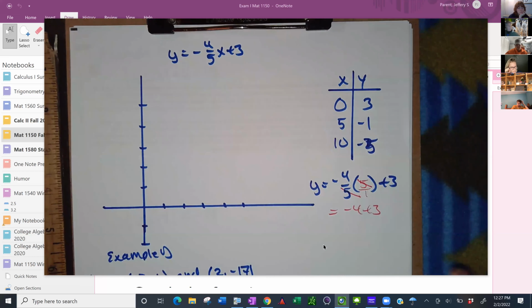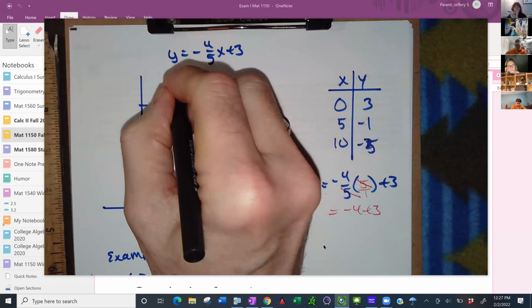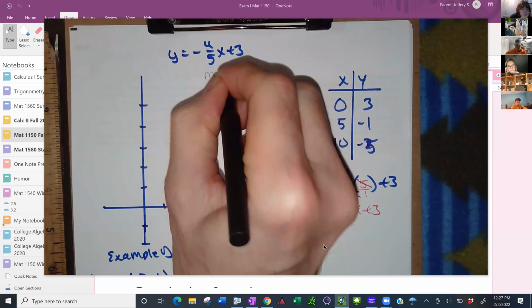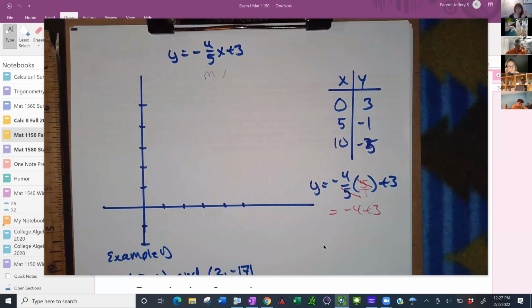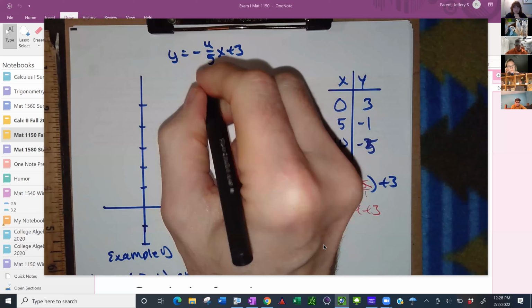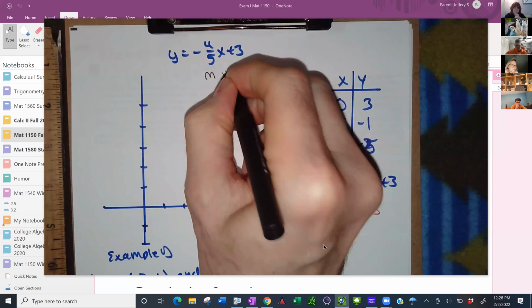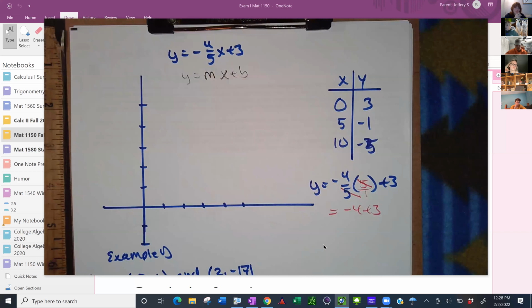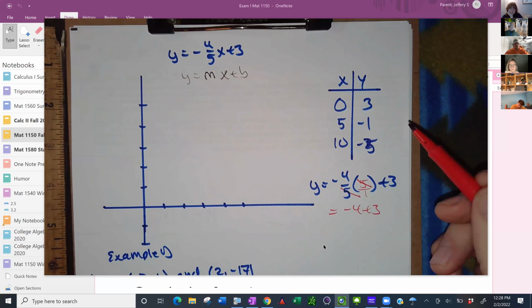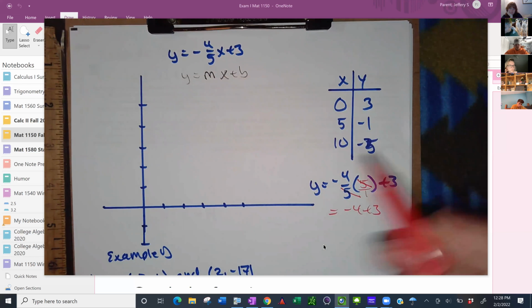But let me give you another way and a reminder of a couple things here. When you're working with this equation, this is in slope-intercept form, mx plus b. See, I haven't been downstairs in my basement bunker in a while, so all my pens are dry. What's the y-intercept in this graph? No one? 3. So 1, 2, and 3.